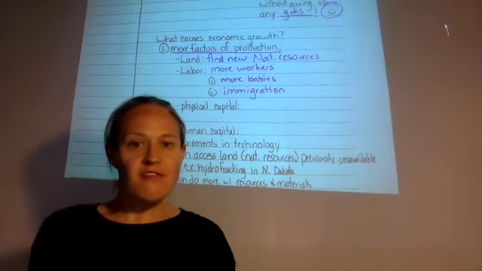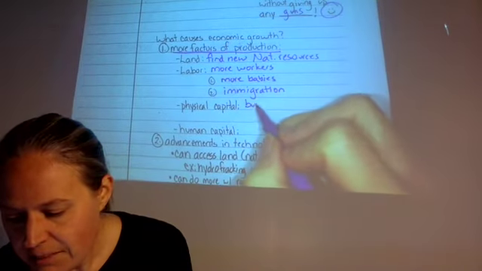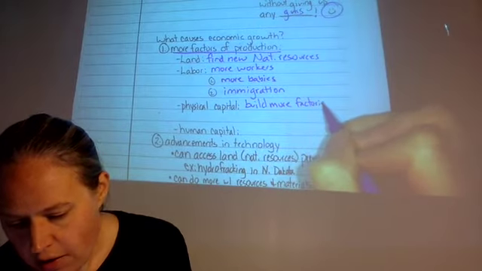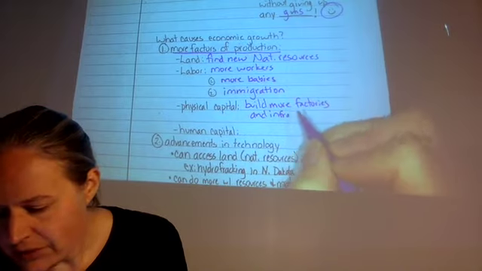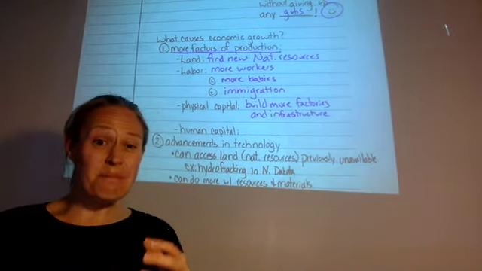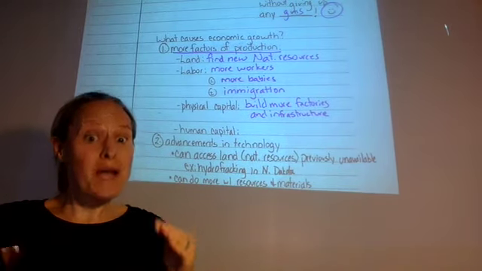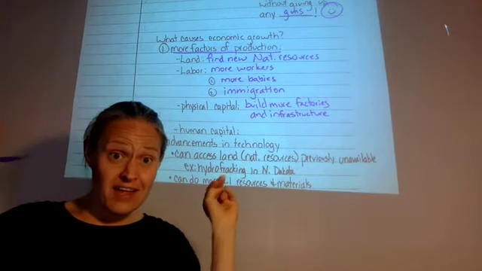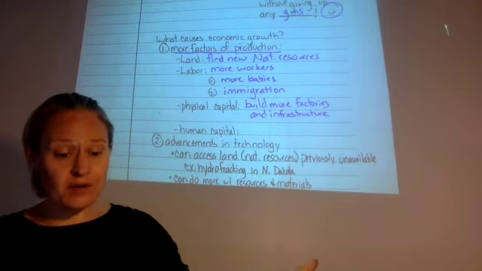All right, next, physical capital can cause economic growth. It means that if we build more factories and infrastructure, that might be a new word for you. Infrastructure means the things that make our world work that we don't often think about or can't really see, like the pipes under the ground, the power lines, our internet connections, especially these days. So if we can build our infrastructure, we can build our economy.